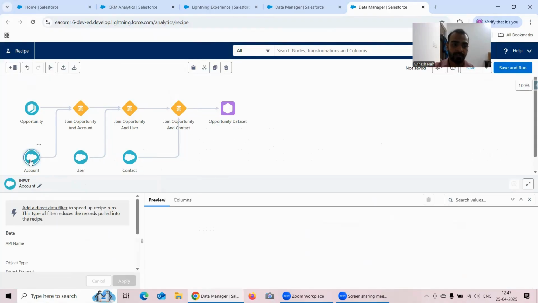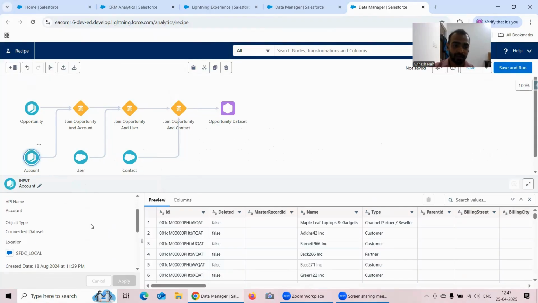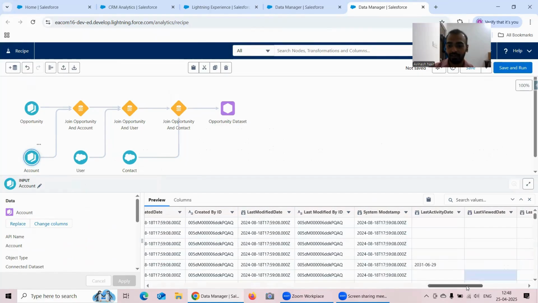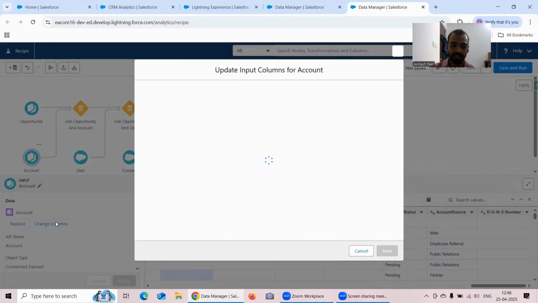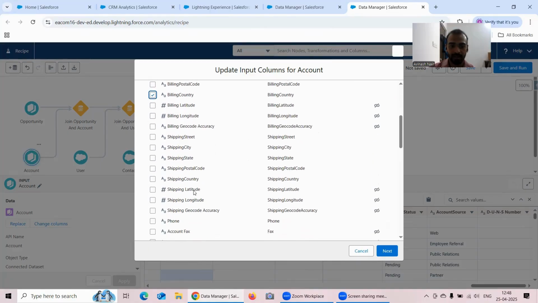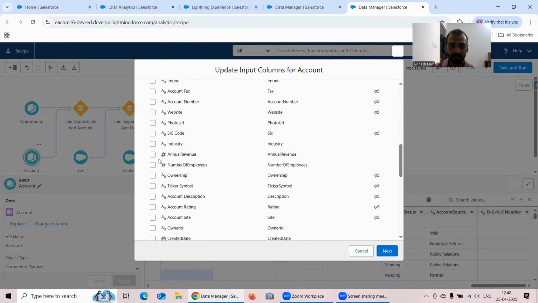Now the problem is here, if I, for example, select the account, what is happening is it's selecting all the fields. So when you go for this related object feature, it will directly select all the fields over there. Okay, now if you want to change that, you can always do it over here. You just have to ensure that whichever key is there in the join, that is always there. For example, I do know that I need the ID, and based upon whatever further fields you need, you can always select. For example, maybe I need just the ID, name, billing country, and maybe the industry. Where is industry? Yeah, industry over here.